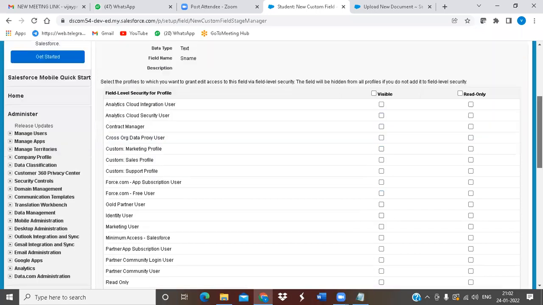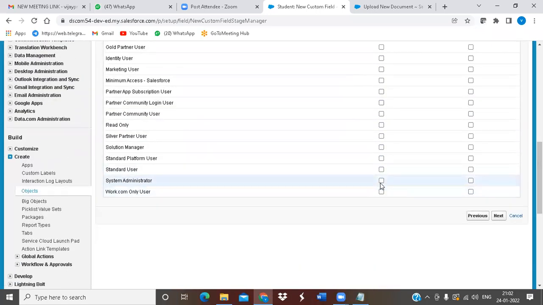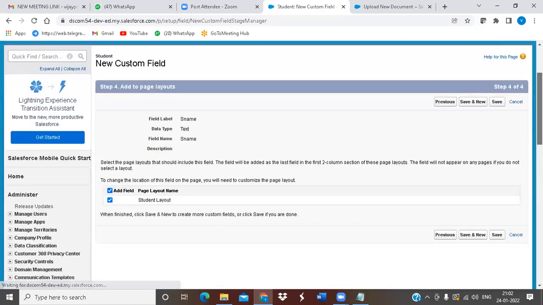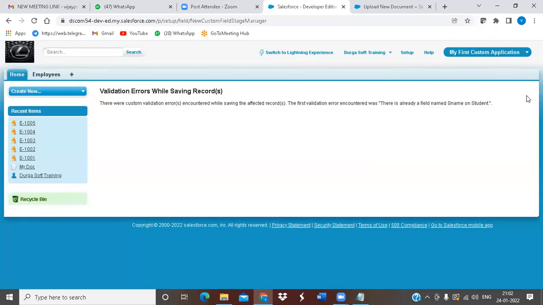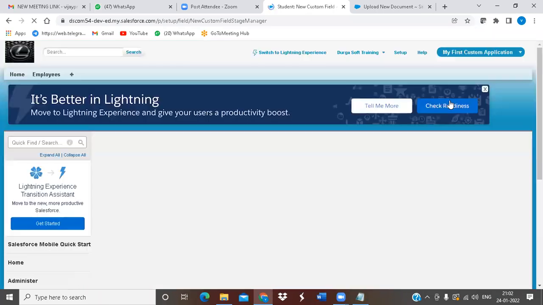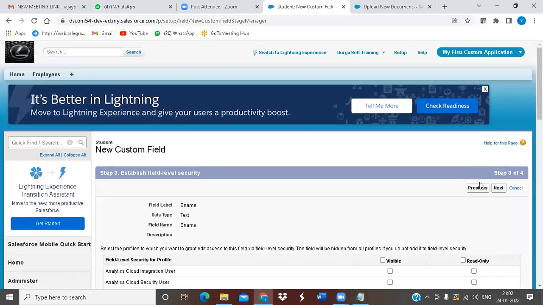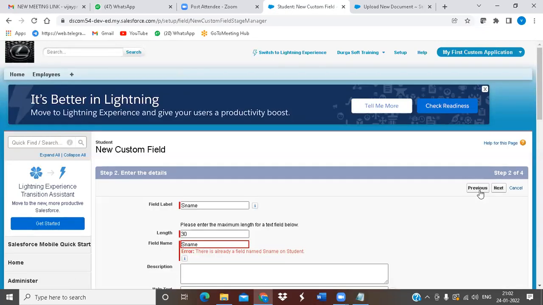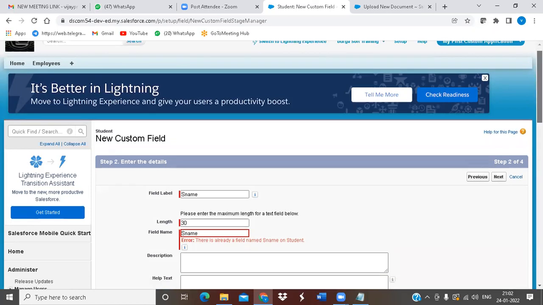I hope all of you remember all these navigation steps. Validation error. Student name already created. Oh, I don't think so. Oh, student name already.